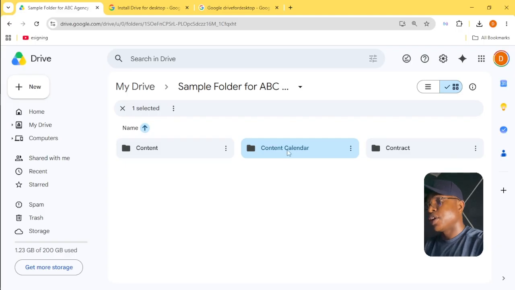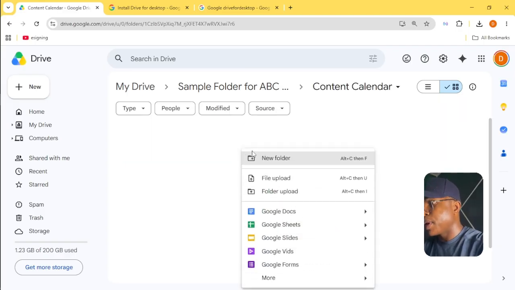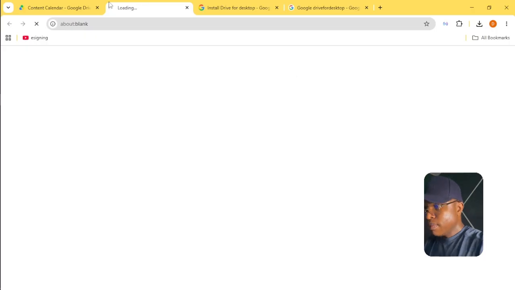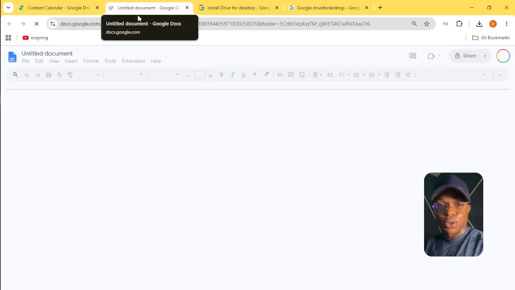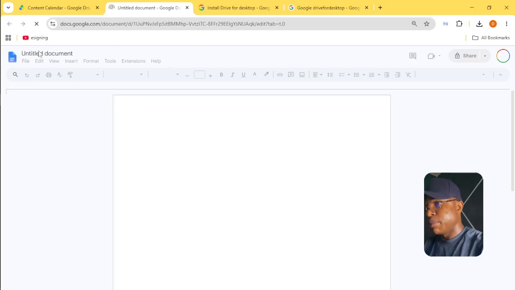So let's see, for the content calendar, let's say maybe we can create documents, right? Maybe a Google Doc, maybe for June, let's create a document. So what happens is that this takes us to Google Docs. We are going to rename this document.